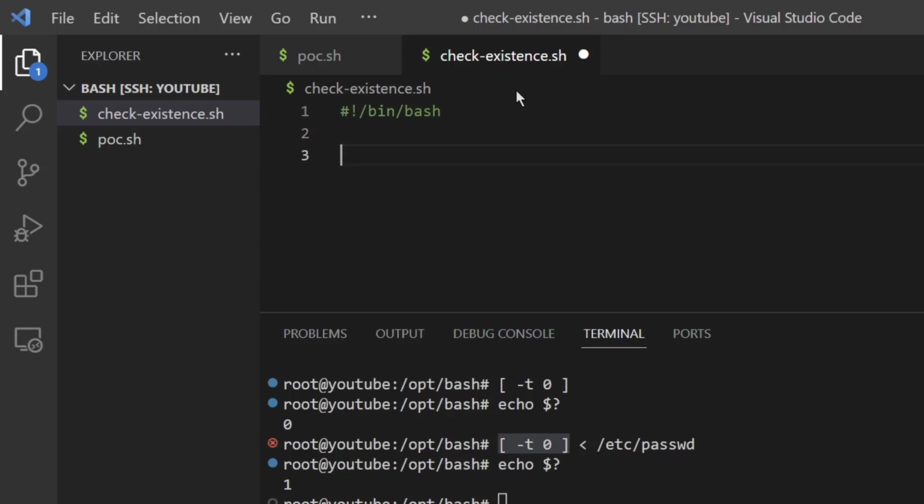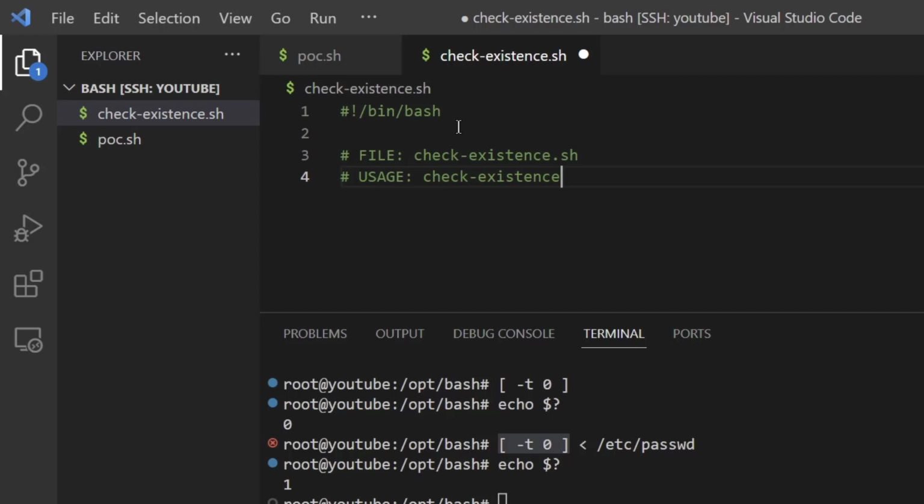So if you do something like this with the comment structure, we could do something like file, and then we call it check existence. You might want to have a usage note here, so it might be something like usage, and again, this nomenclature can be whatever you decide upon, but maybe just have some kind of documentation inside the function.